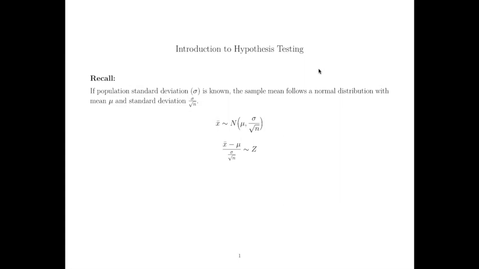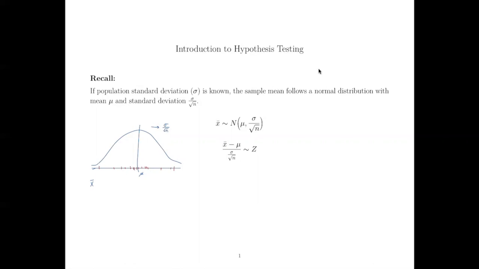So we might have drawn it like this, where we said, okay, it's going to be normally distributed, and the mean is mu, and the standard deviation was sigma over the square root of n. That was the distribution of x bar. Most of the means are going to fall really close to mu, but every once in a while we're going to get one that falls out here, and then sometimes some lower. It creates this distribution where most of them fall around mu, but they are spread out with a standard deviation of sigma over the square root of n.